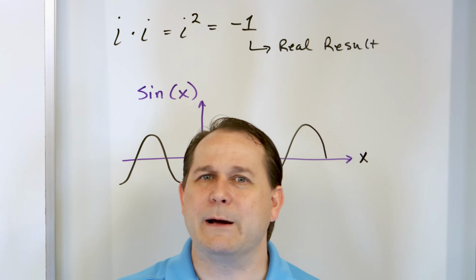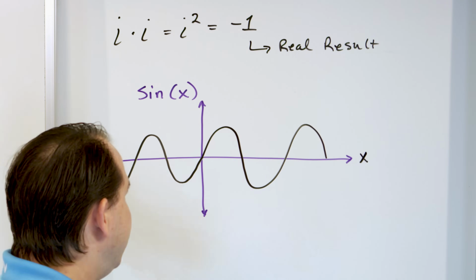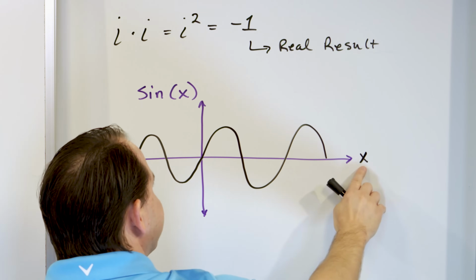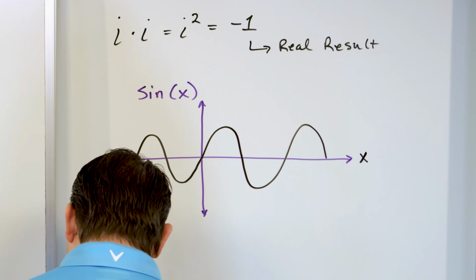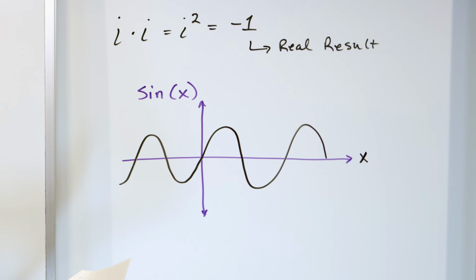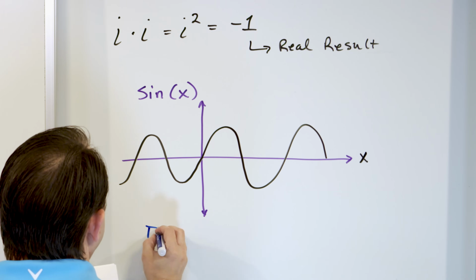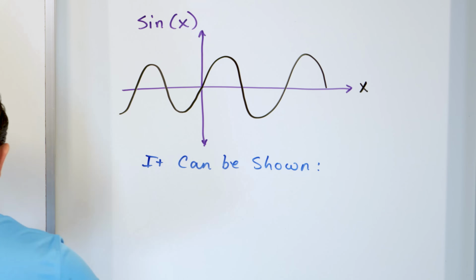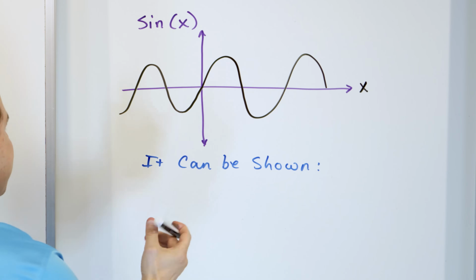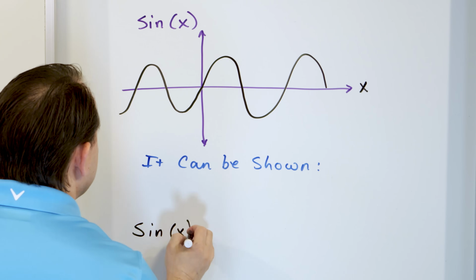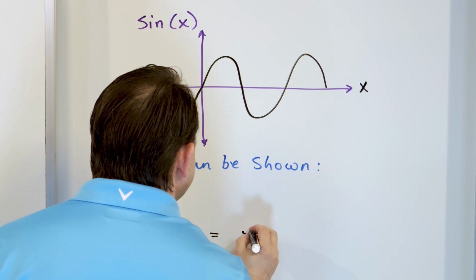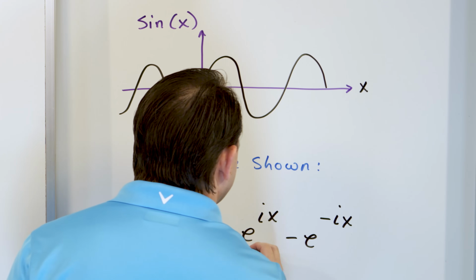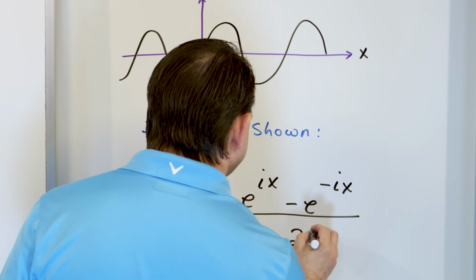So I'm building it up for you because of the following thing. This sine wave is numbers that are plotted on the y-axis here as a function of this. It's just like any other function. It just goes up and down and up and down and up and down. It can be proven in advanced math classes. It can be shown. I'm not going to show it here because it's way beyond the scope of this, but it can be shown that this thing that we call the sine can be written like this. It equals e to the i times x minus e to the negative i times x, all divided by 2 times i.